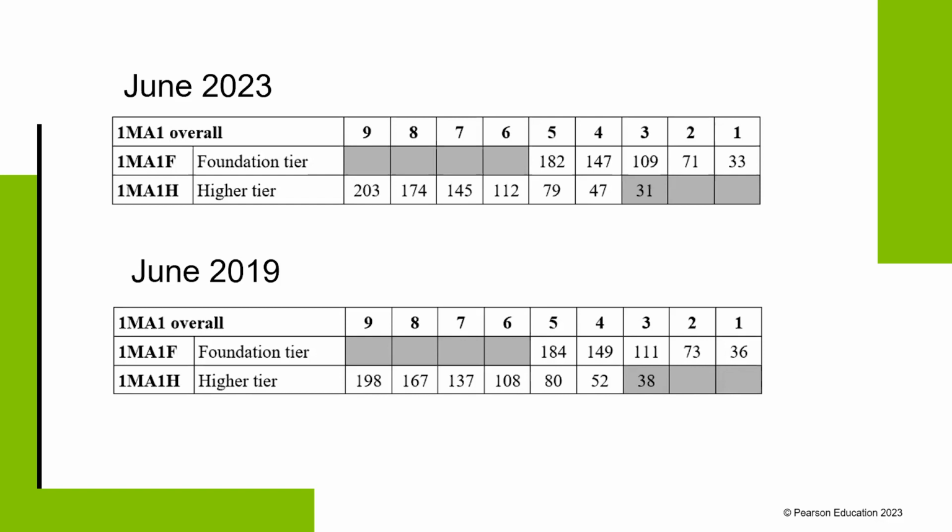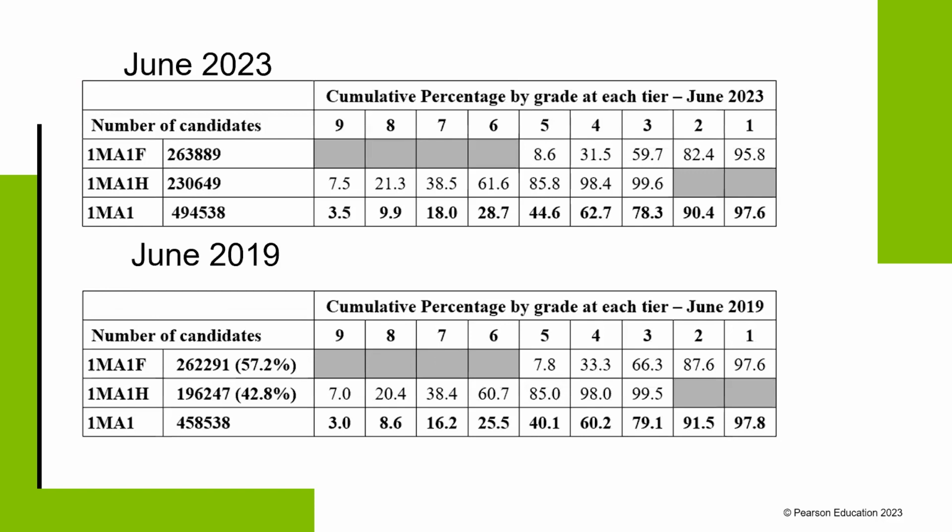So these are the grade proportions as well. You can see that alignment, we have seen just an increase in grade 4s that were awarded from 2019 to 2023 across the board. Slight differences, as you can see, across the tiers, but our grade 5s in the foundation tier, they're more now. We're getting stronger at that grade 5 and seeing more students come out stronger there. So a really nice outcome to see from 2019 and 2023 as we're coming out of that pandemic.